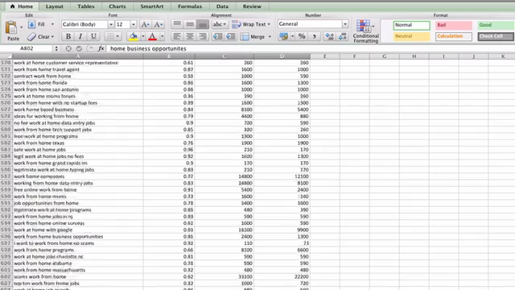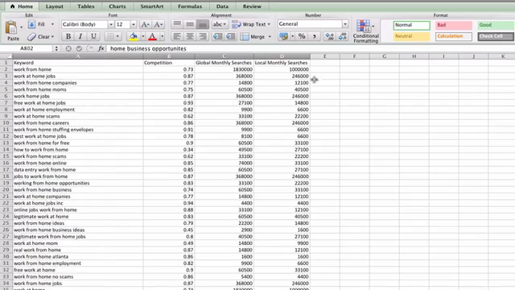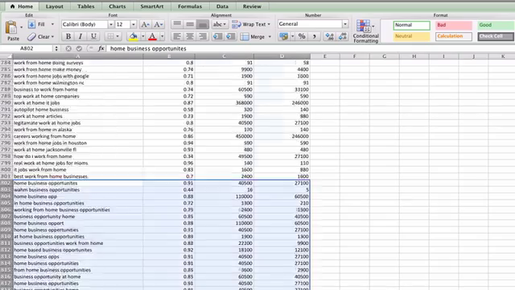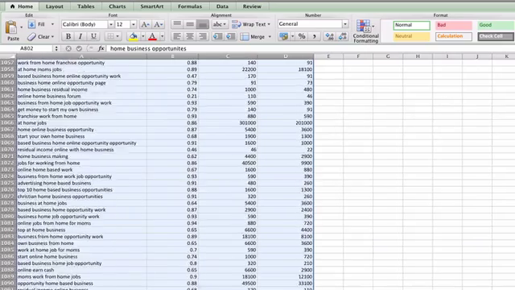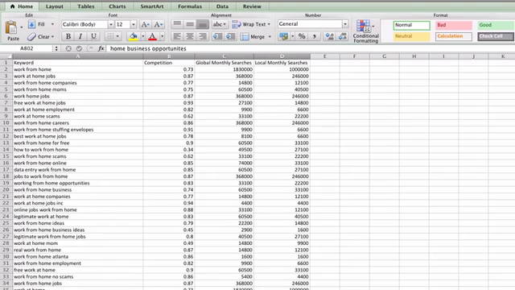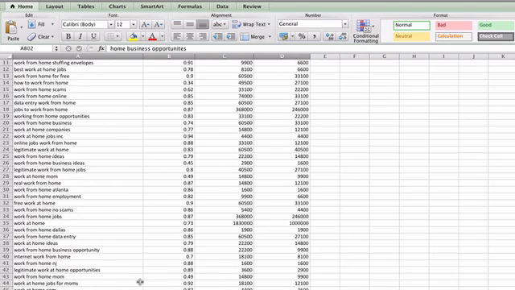Of course, like I said, you will need to do some editing and customization of this list. You can sort it, you can delete stuff that's not relevant to what you're doing. You're obviously going to want to delete it out of your list because you want to get rid of any keywords that you're not going to use, because as you can see, this list is insanely large. Obviously, you're probably not going to use them all, so whatever you don't need, just get rid of it to cut down your list as much as possible. But this is a really good starting point for you to start building your website content using some of the keywords in here that are getting a lot of search results, so then you can try and start ranking in the search engines for those keywords.